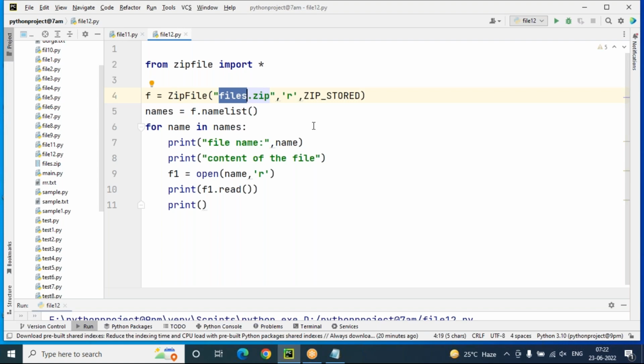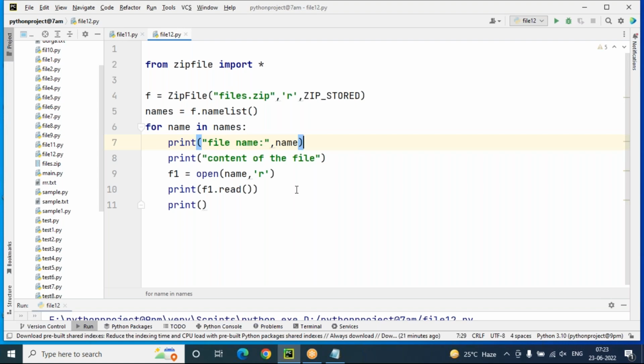I'm going to use the CSV files concept. CSV in the sense comma separated values. That means we can store our data into an Excel sheet, and at the same time we can read our data from the Excel sheet and display it in Python, in the PyCharm editor. So that is how to work with CSV data. CSV data means comma separated values. We'll look into how to work with comma separated values.